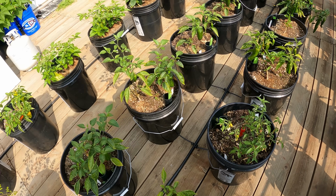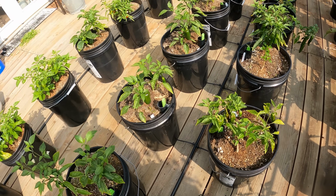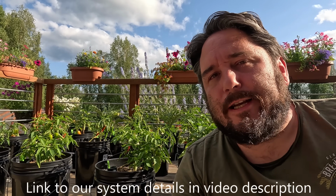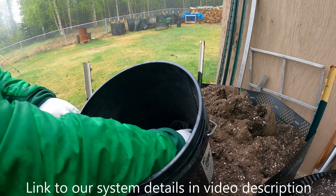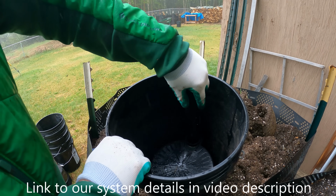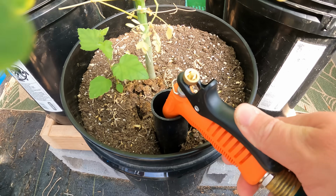Sub-irrigation is another method you can use to greatly solve the watering problems in container gardens. While it's a little lesser used, it's one that we really like in our gardens. In fact, what's going on behind me here in all of our food-focused container gardens is sub-irrigation. It's an extremely effective technique, and the very basics of it is that there's a reservoir of water underneath the soil, and that water absorbs into the soil.